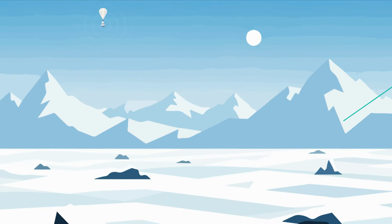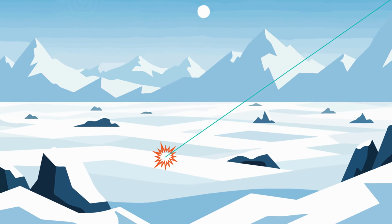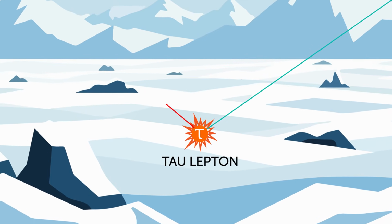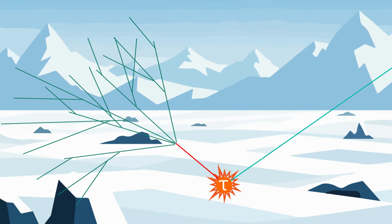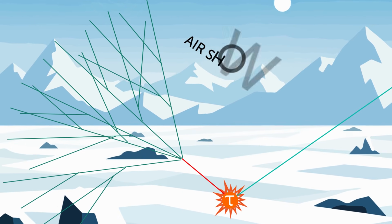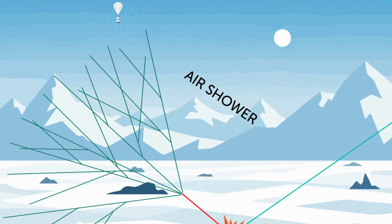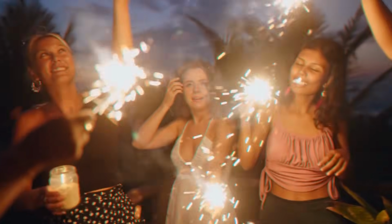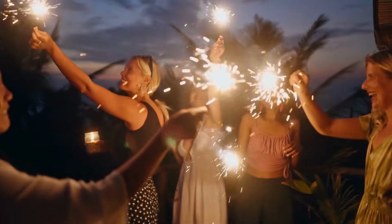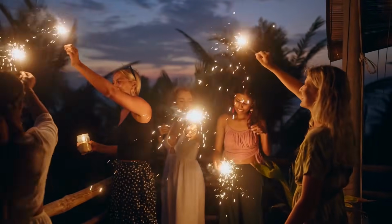When one of those super rare neutrinos, specifically a tau neutrino, hits the ice, it creates another particle called a tau lepton. That lepton then shoots out of the ice and starts breaking down, losing energy and turning into smaller bits. That decay process gives off what's called an air shower, kind of like a spray of invisible sparks flying through the air. If we could actually see those air showers with our eyes, they'd look like someone waving a sparkler through the dark, bright streaks trailing behind as it moves.